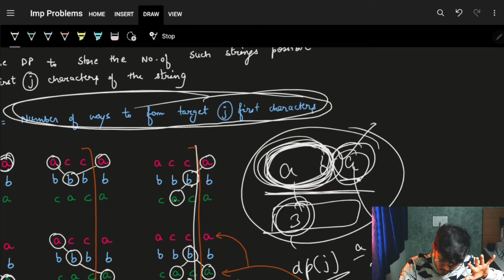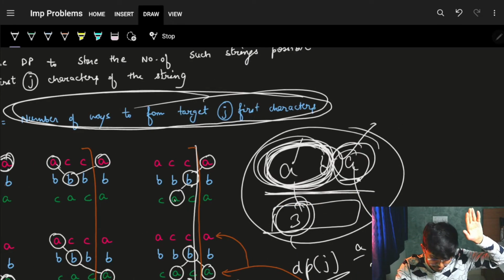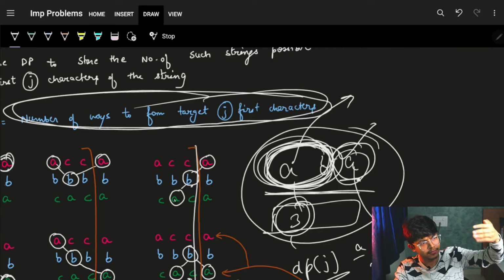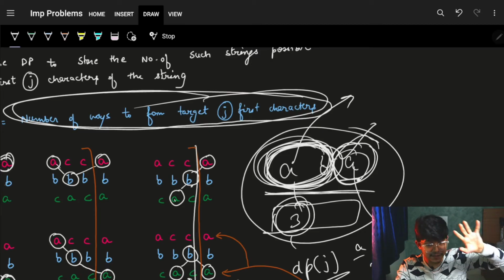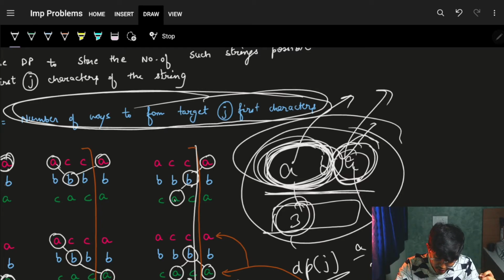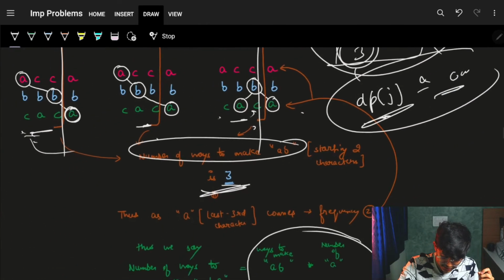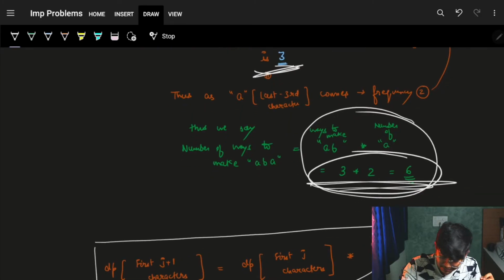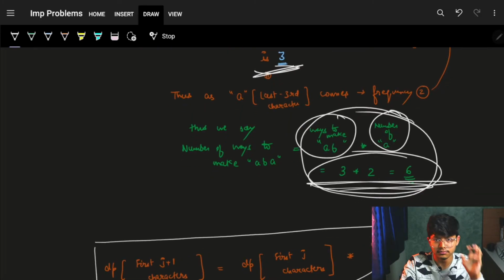If for the smaller subproblem, I have the answer for the number of ways to get AB, and we get the next incoming A, how will we get the total number of ways to grab this ABA? We get to know by this condition that I will just multiply the number of ways to get AB into the frequency, which means the count, and I'll get the answer.